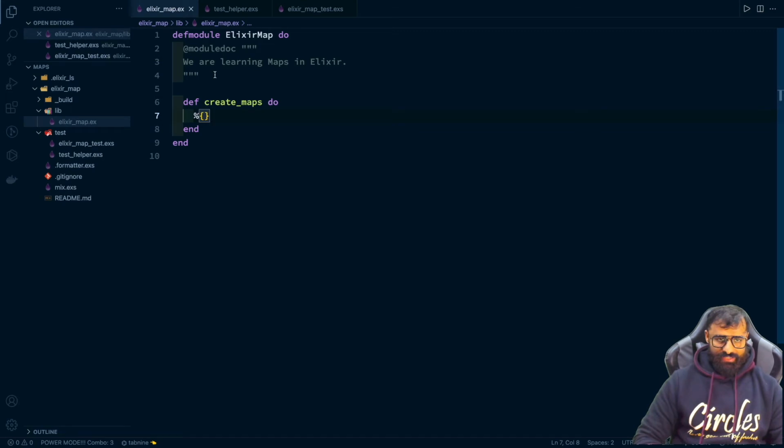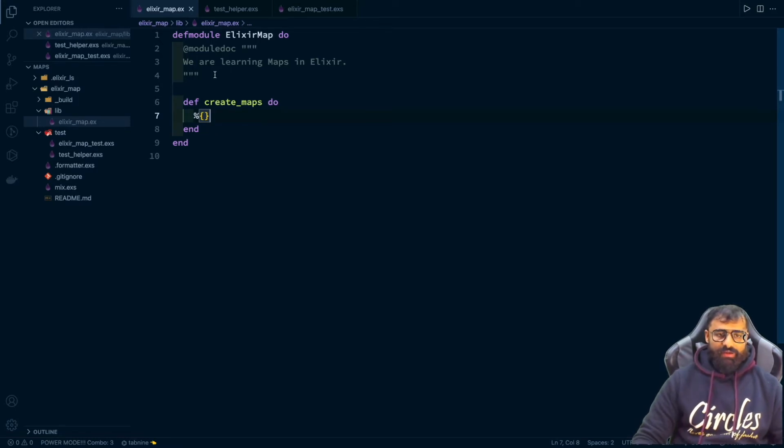Now in Elixir you don't need to specify the return statement. The last line, whatever it is, will automatically be returned from the function, so you don't have to use the return statement like in JS. Now we have this empty map.